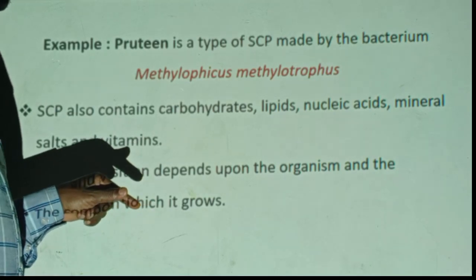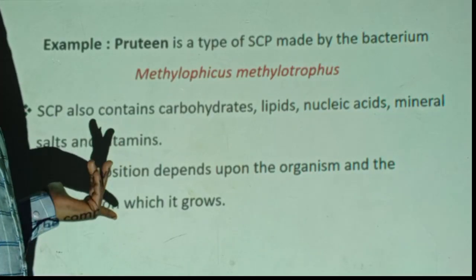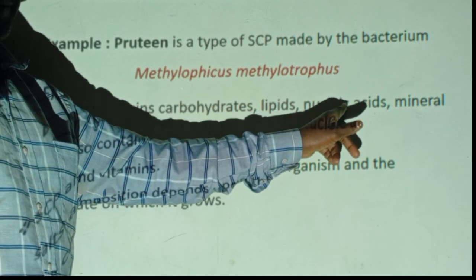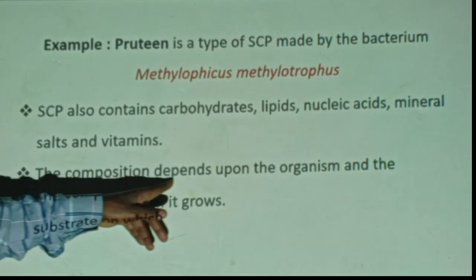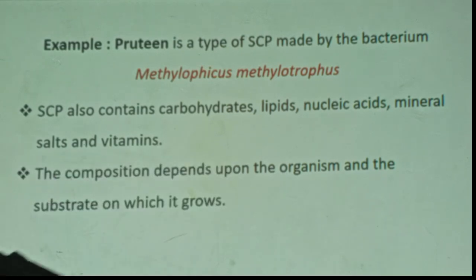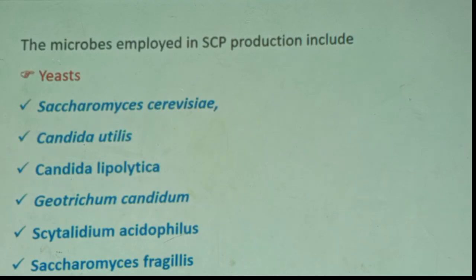than in single cell protein produced by yeast. You see, single cell protein produced by bacteria has a higher amount of nucleic acid. That's not good as a component of our food, because nucleic acids have negative impacts when we consume them together with our food. Therefore, the composition of single cell protein is determined by two factors: the organism and the substrates that you give to the microorganism.